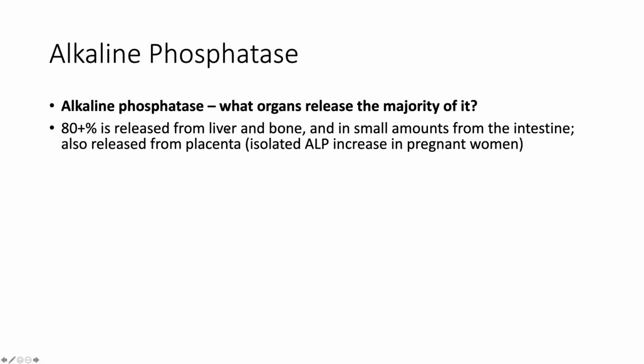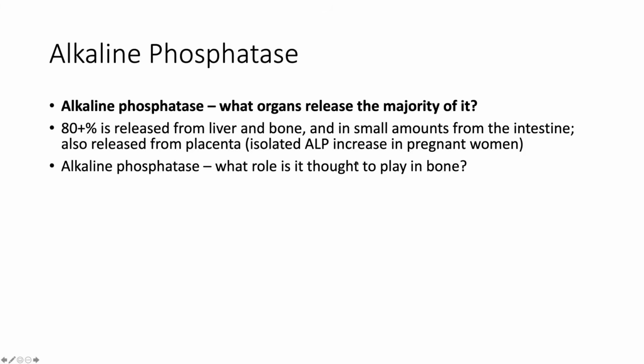I actually didn't realize. I had to look this up. I wanted to make sure. But it's actually liver, which is interesting. I actually didn't know that. But bone, yeah. So bone and liver. Just for your knowledge, it's also released from the placenta. So sometimes on questions, you'll have some pregnant women in the first trimester, and she'll have high alkaline phosphatase. You should still probably check a GGTP just to check, but it's probably from the placenta oftentimes.